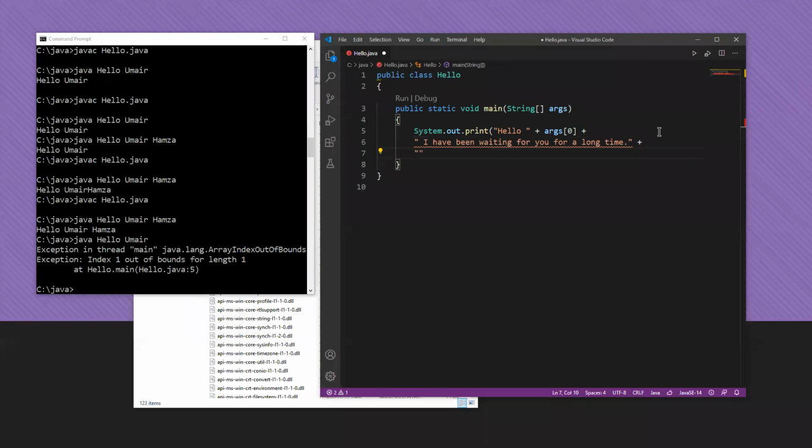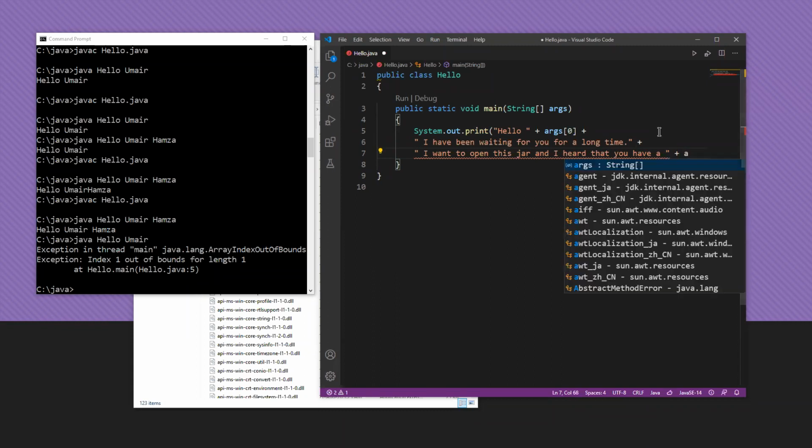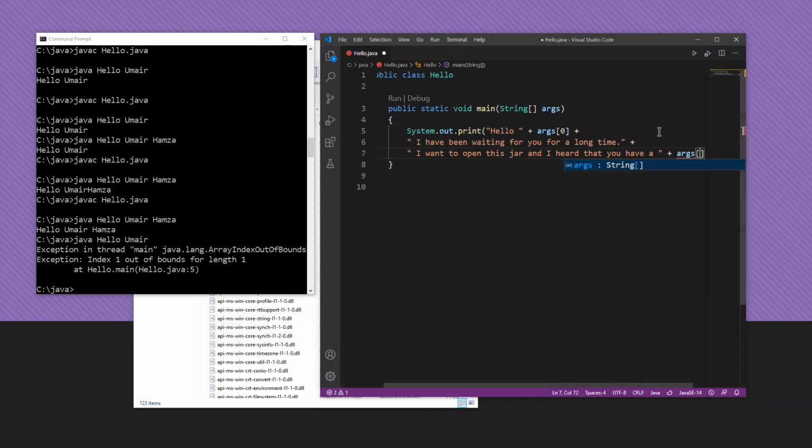If not, we can just put it back. And then I want to open this jar, and I heard that you have a, and then I press plus and I write args1.